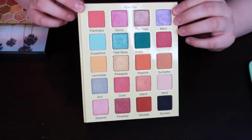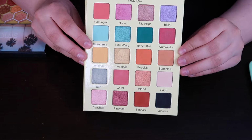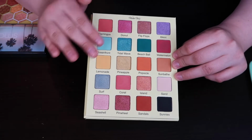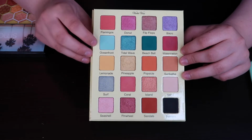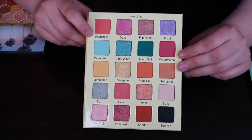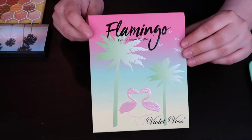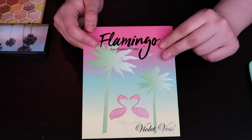And this is no exception. It's really pretty. I love the shimmers in here and I love the mattes as well. It's really easy to use. I love that you have pops of color as well as some neutrals. So if you are a neutral person and you just want to experiment with color, this is a really nice palette because you have those options, and these aren't super vibrant neon colors either, so they're pretty easy to incorporate into everyday looks, and the packaging is really cute as well. I saw this on Sephora's website a few months ago. I don't know if it's still available, but it was, so I'll have to look into that.